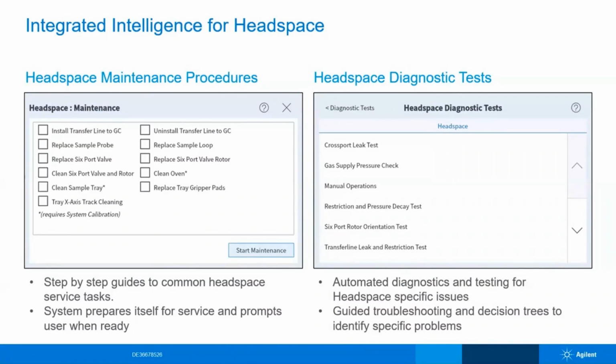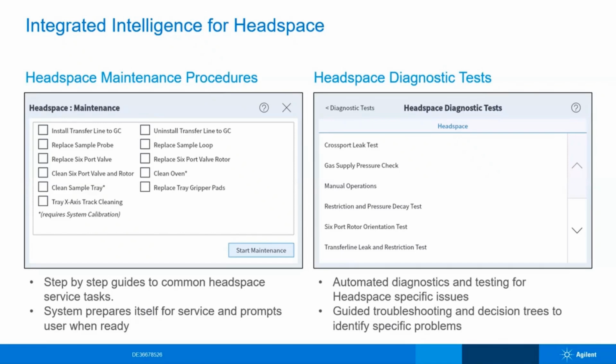So with Headspace, there are some very specific maintenance procedures that can sometimes be new or challenging to an inexperienced operator, either someone who maybe is more used to liquid sampling or who is just new to the technique altogether. So with this, we actually have different types of steps that you can check and move through with visual guides and instructions and prompts, as well as automated pressure tests and other related functions that make sure that the system does most of the operational side for you, and you just have to manipulate the exterior components to work through whatever issue it is that you're trying to do or whatever component you're trying to switch out.